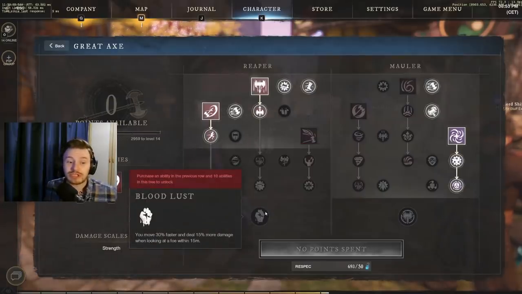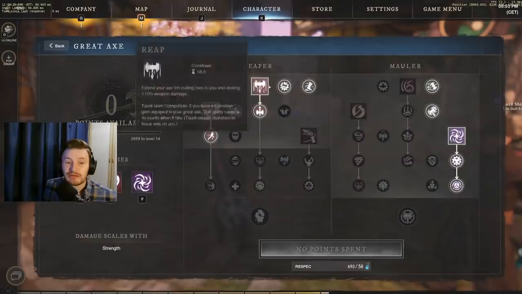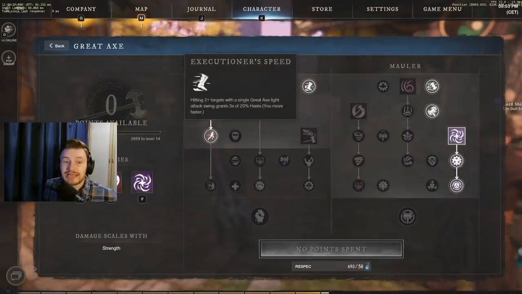And then we go for the ultimate on this when you unlock it, which is Bloodlust, where you move 30% faster and deal 15% more damage when looking at a foe within 15 meters. Now, in terms of passives, I like to take Greed at the top right here of the Reaper tree. I then also like to take Executioner's Speed, which is again at the top right.